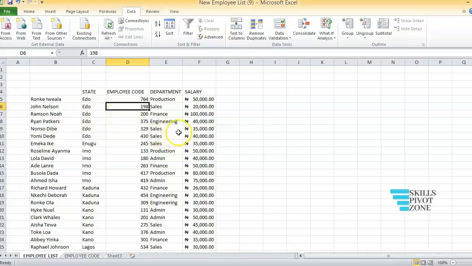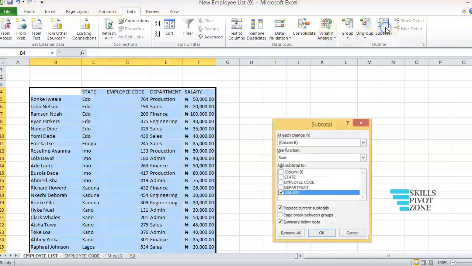So what I need to do next is click on any cell within this table and go to Home, then Data, then Subtotal. From the subtotal, I'm being asked at each change in what column I am doing my subtotal.